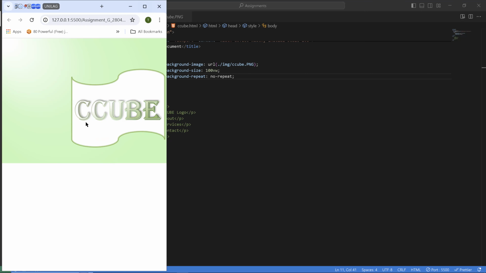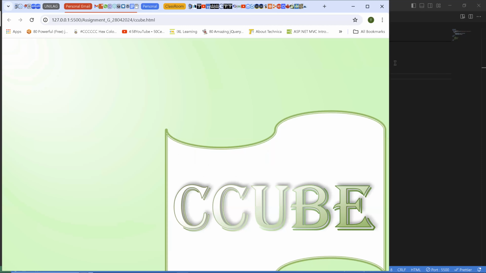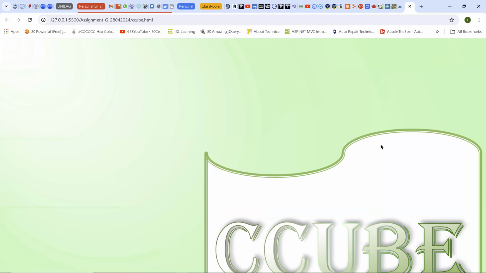Because our background is not fully occupying the height of the viewport, of whatever monitor you are using to view your page, whether it's a mobile phone, tablet, laptop, desktop, and so on.